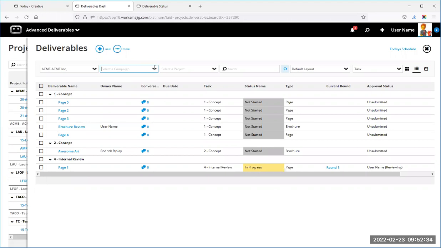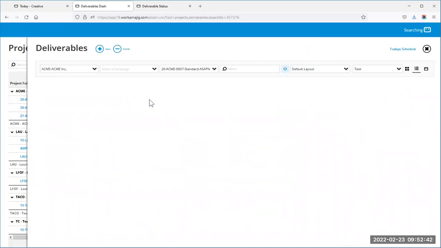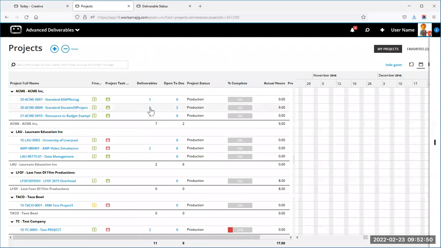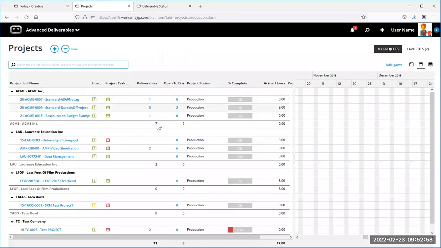So if you have multiple projects under one campaign, you can say, show me all the deliverables under that one campaign. But this is really where the nice part about having these shortcuts from the projects page is, whenever you click it, it's going to open up the deliverables board specifically to that project. So you don't have to mess with the filters of the deliverables board, because you're just going down your list and jumping into that project's deliverables, and this screen is automatically set to show you that. That's the beauty of having the deliverables column added here, a good time saver. So you're not in that deliverables board changing the filters and options all the time.